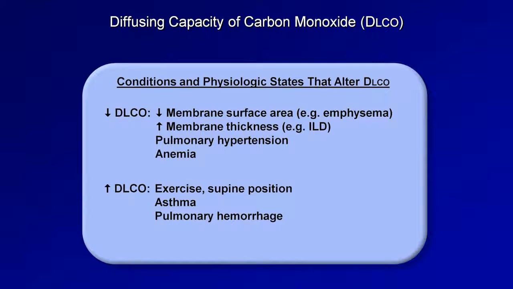Pulmonary hemorrhage increases DLCO by providing a pool of hemoglobin that carbon monoxide can bind to without needing to diffuse across a membrane at all. Polycythemia helps to increase the local partial pressure gradients as an opposite effect to that of anemia. Finally, mild left heart failure, in which there is increased left-sided pressures, but with preservation of cardiac output, can result in an increased DLCO as a consequence of increased pulmonary blood volume. Obesity is occasionally listed among the causes of an elevated DLCO. However, the actual scientific literature on the effect of obesity on the DLCO is inconsistent.